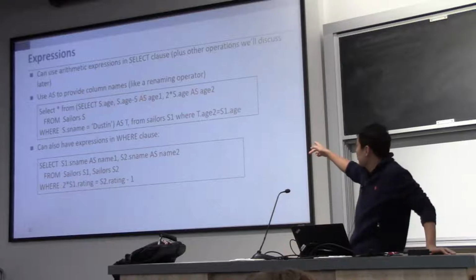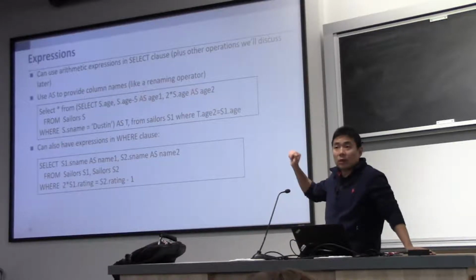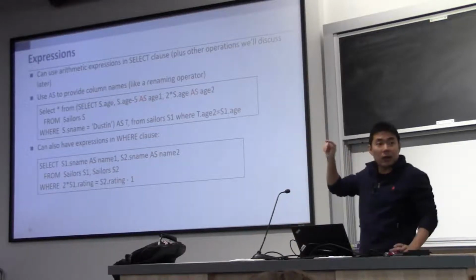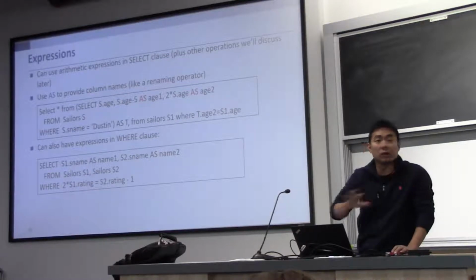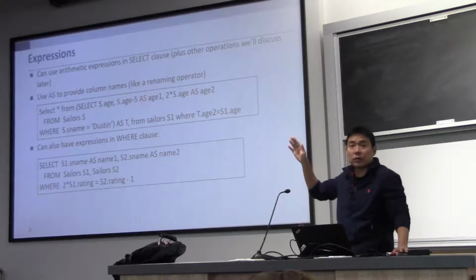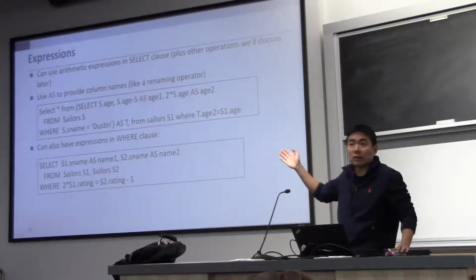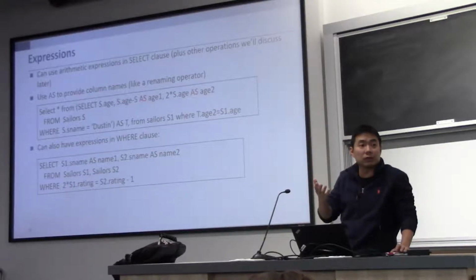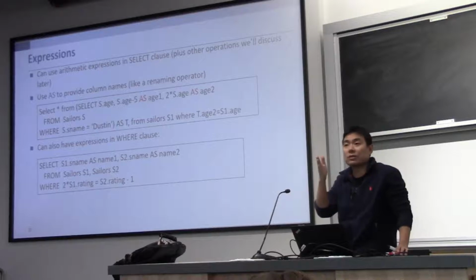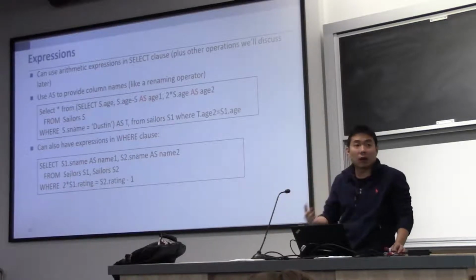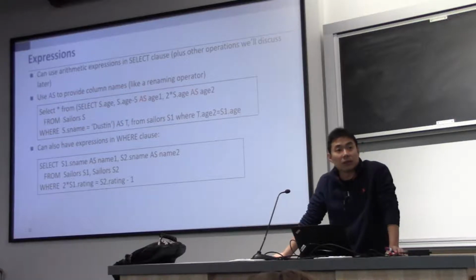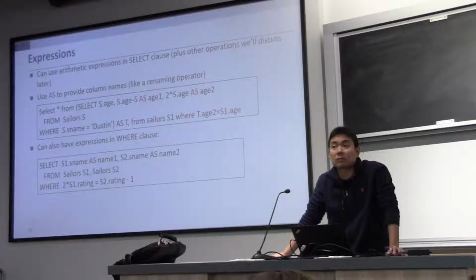Then your condition is to say H2 equal to, you use another alias S1 to refer back to the sailor's instance once more. And your condition is to say H2 equal to sailor's.age. So effectively what you're doing is one sailor's age is 2 times of the other sailor's age. If that's the case, I'm going to output these 2 sailors together in a pair. Does that make sense?